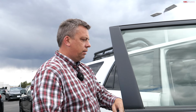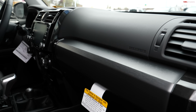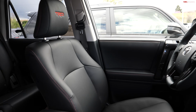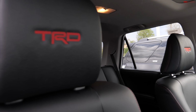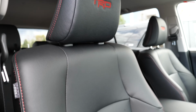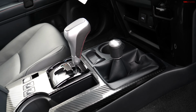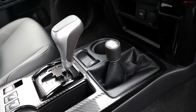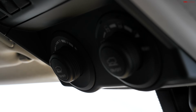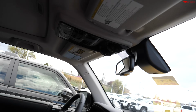So take a quick look inside. I've noticed a lot of the 4Runners currently in stock are of like 3 colors on the exterior: white, black, or like silver gray. But you can order obviously different colors you may like, and hopefully get it. But if you're actually coming over and finding something on the lot, you may not have a lot of color choices.